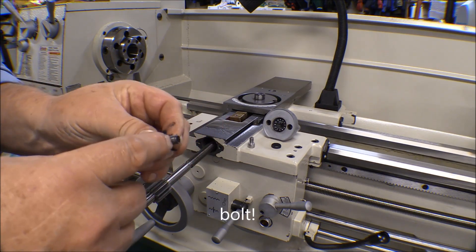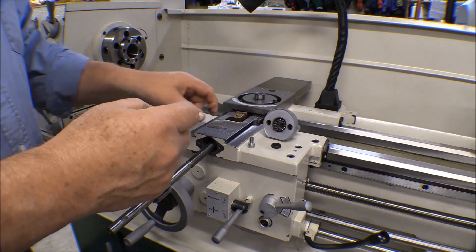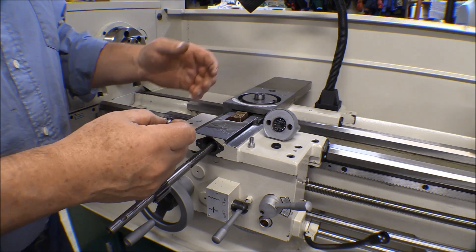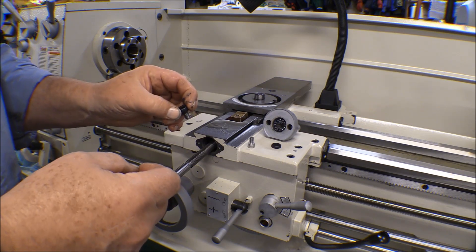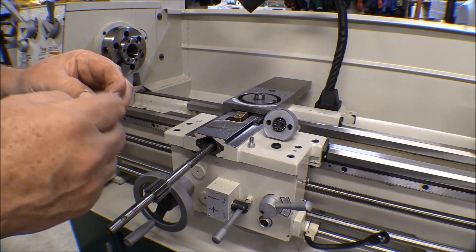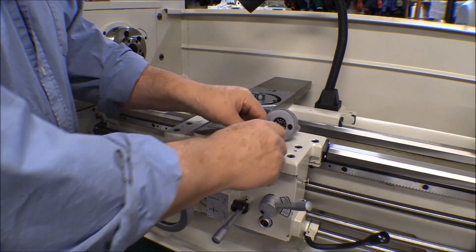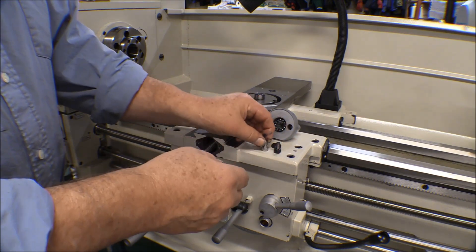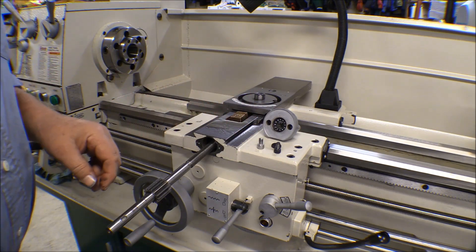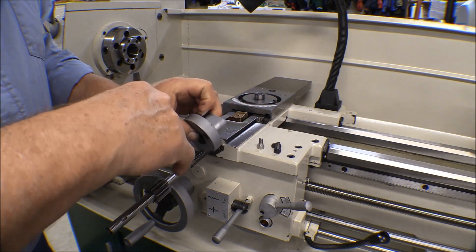The threads on the nut were boogered up and flattened out. I ran a thread chaser over them and they cleaned up real nice. I don't think it was caused by what happened inside — I think it was from rubbing as it came out through the mounting hole. It was pushed so tight that I had to use a cheater on the Allen key to turn it out, and as it was spinning out it was tight against the pocket, which is what spun the threads flat. I threaded the bolt back into the nut and it goes in just fine. I went ahead and got a new stainless steel bolt from the hardware store to replace it, cut to size. There's also a small nick on the hub where the gib jammed into it.